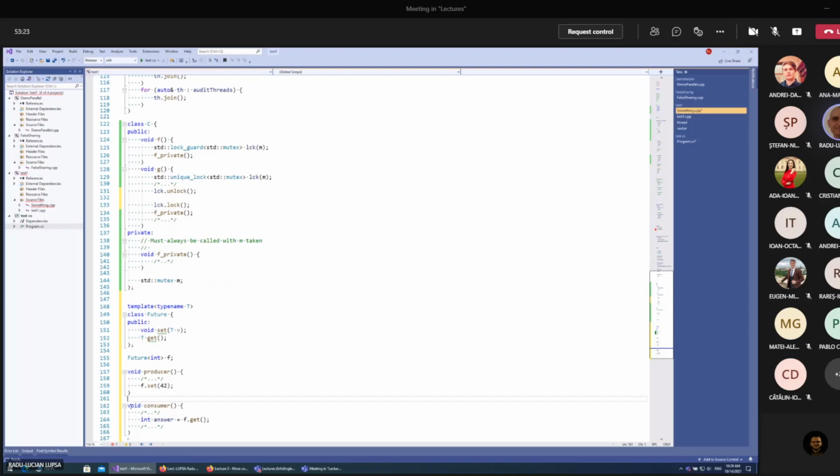Now, there are a few more details here. You don't have a function called notify. You have a notify one and a notify all. And there's a reason for that, and the reason is related to optimality of the code.